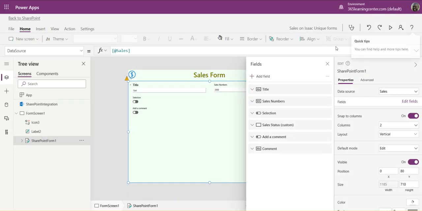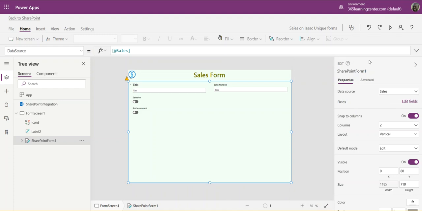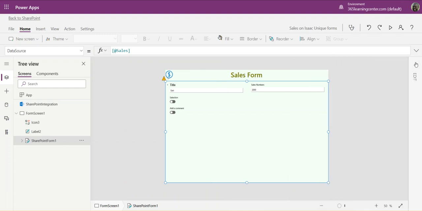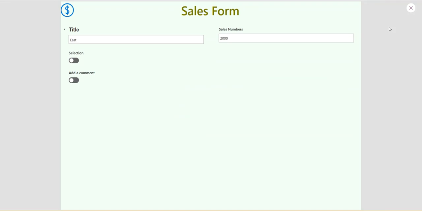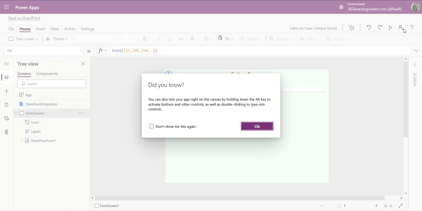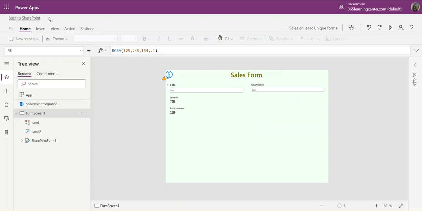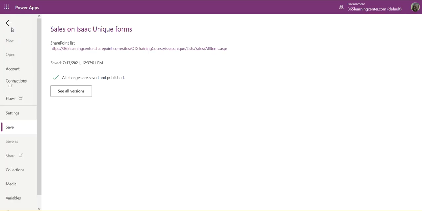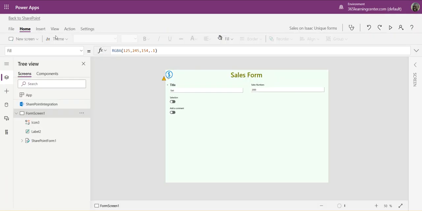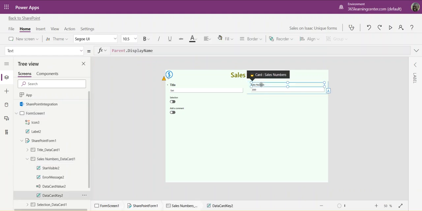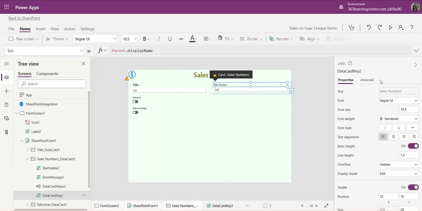All right. Maybe it didn't publish the first time. So let's publish this again. Let's see if we can publish it. Let me just make this bold.